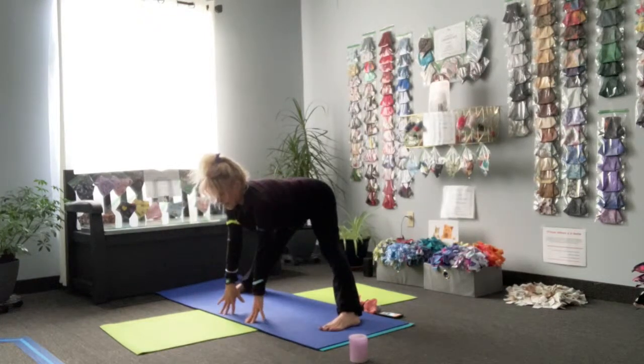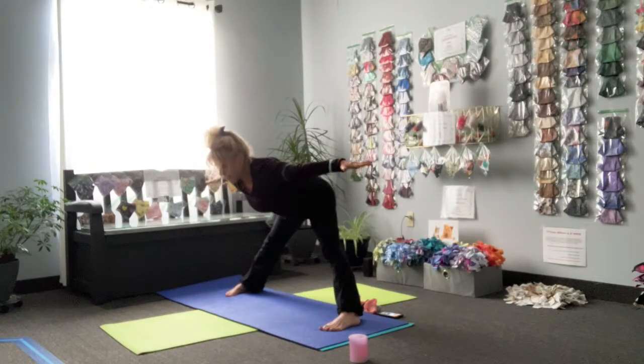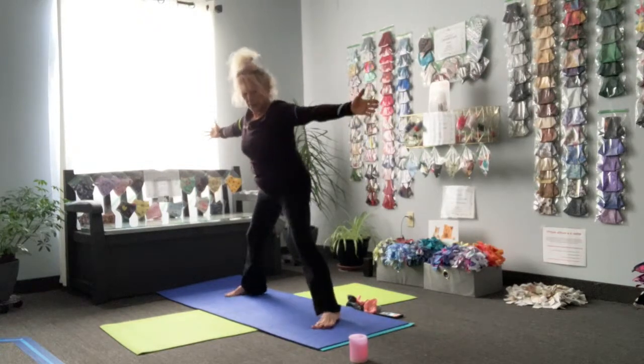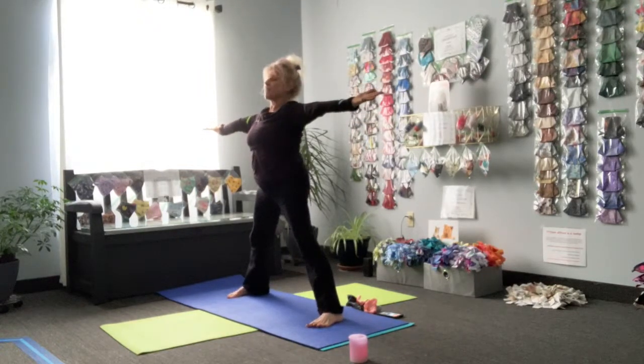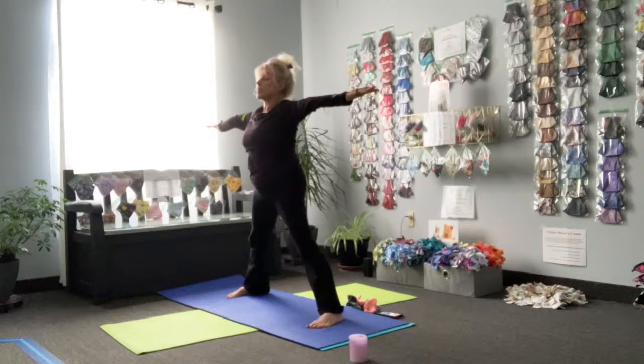Inhale, flat back to look out. Exhale, let's open the arms for airplane. And then inhale, we'll slowly rise to standing. Once we've made it upright, we've moved into five-pointed star. Remember, five-pointed star, we want to be very, very open. So we're feeling our fingertips reaching, top of our head being drawn towards the sky.